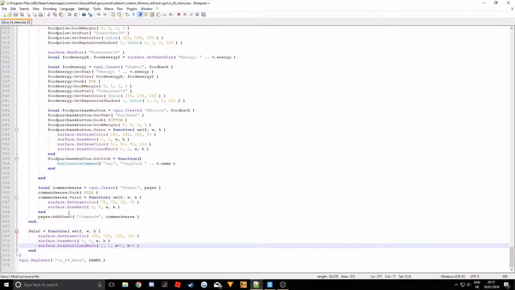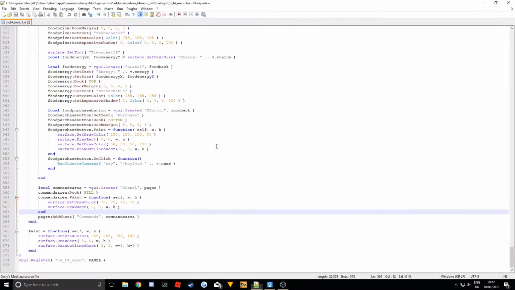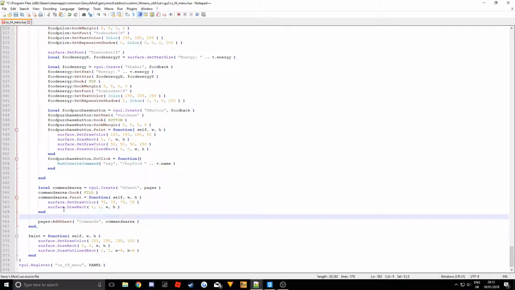So first of all, we just want to go into our main VGUI file. This is the commands tab, which has always been here. The commands tab is just going to be full of buttons which do certain commands. So we're going to create a general formula that allows us to add any button to the actual tab. We're going to do function, commands area, and then call it something like add button.